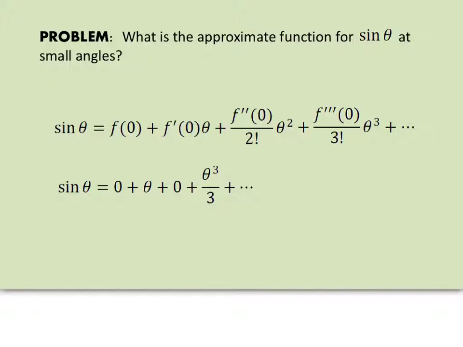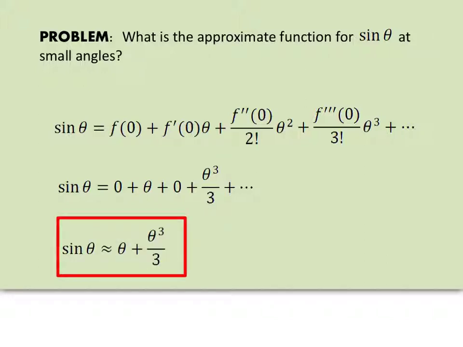Typically, we'll just truncate the series in order to keep an approximate value. Here I've truncated it at theta cubed over 3. Typically, for the small angle approximation, we'll a lot of the time just truncate it at theta. Hopefully you've seen this small angle approximation before in introductory physics. It's really interesting how useful this Taylor series really is. Knowing how to use a series to approximate a function will be really useful in your scientific life. For now, you'll just need to know how to approximate the drag force.